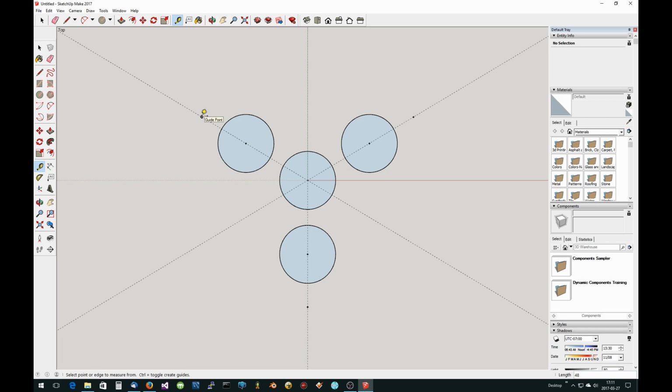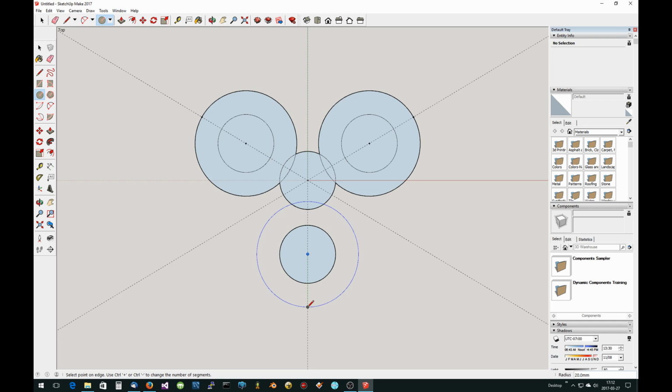So these mark the outside of the radius, and we want a circle going round each bearing, centered on the middle of the bearing. So back to the circle tool. And now I can snap to that guide point, and that way I can be sure these three circles are all the same size. And that's the basis of the outline of the three main lobes. And we just need to fill in a nice curve here.